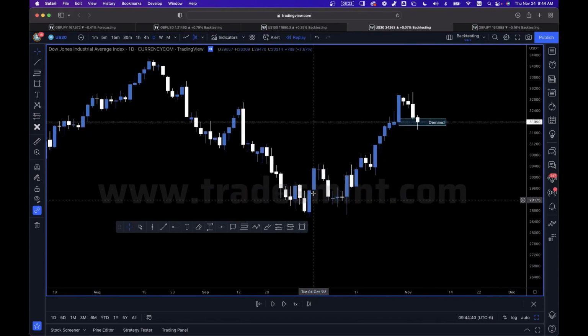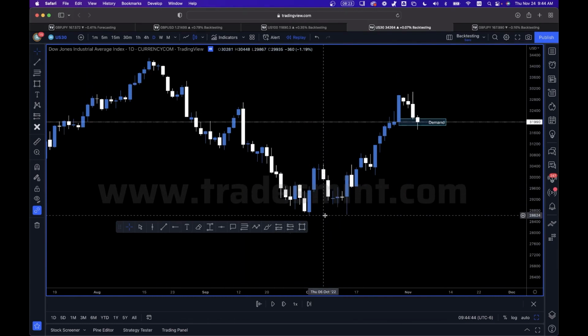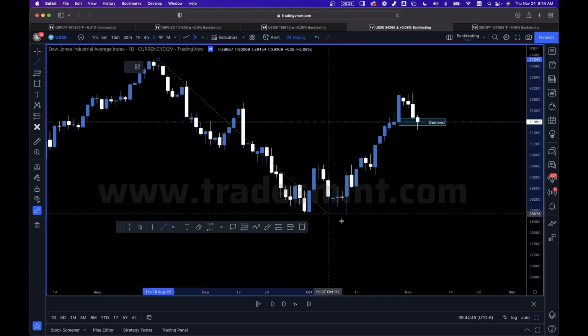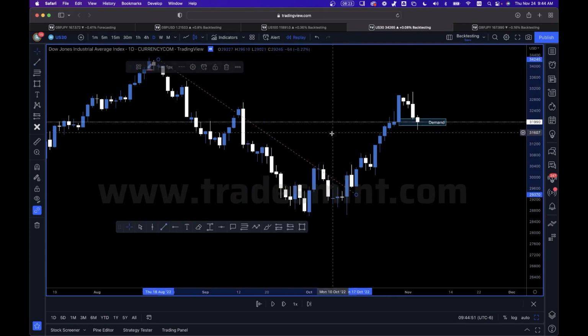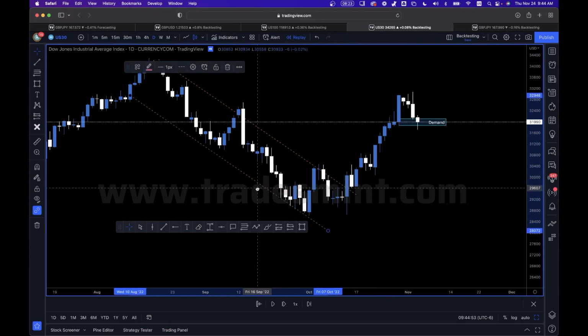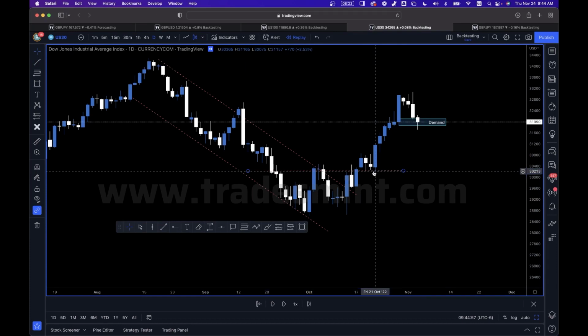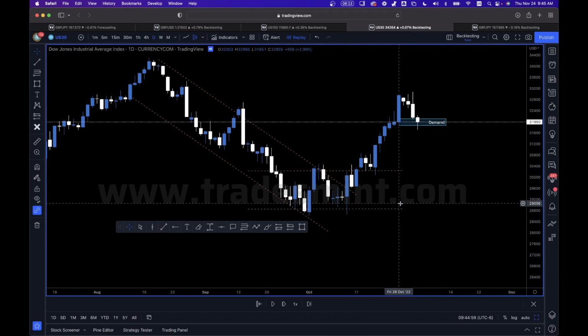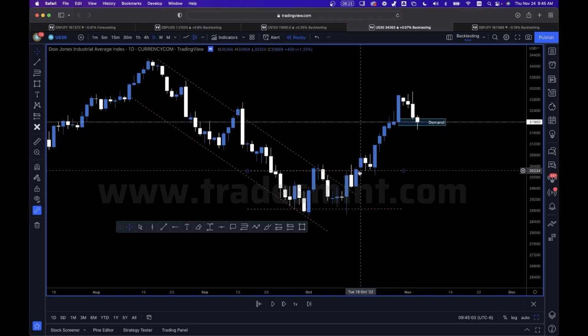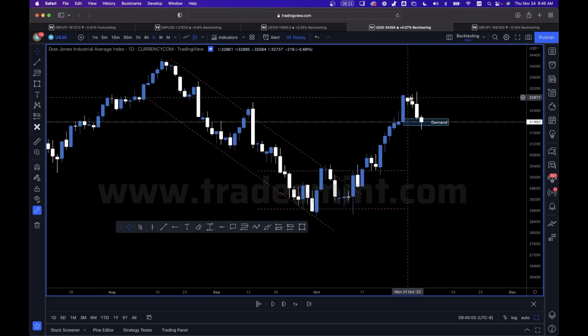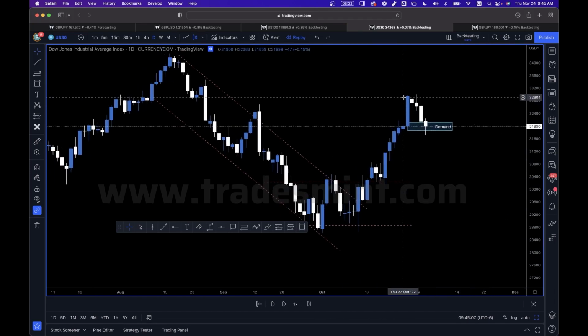Why? Because we had an accumulation phase here. After the decline, we had an accumulation phase here. So this is the decline phase here, decline phase, then accumulation. So they've accumulated orders. Now, when they accumulate orders, accumulate contracts, what do they want to do? They want to push those up higher so that they can eventually sell, right?